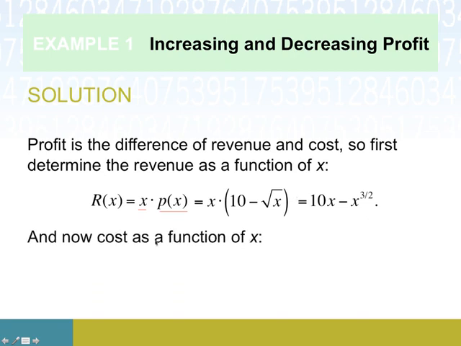So then if we want to get cost, I don't want to claim that this is always the way to go, but cost often does have these two components to it. Sometimes one of them is way more complicated and this isn't super helpful, but there's usually a cost associated with the actual production of the items. Sometimes that's just a number times x. Sometimes it's more exciting, and then there's usually some kind of fixed cost, some kind of overhead that they have to pay no matter how many items they produce. So this might be leasing a facility or buying machinery or paying for supervisors or labor, that sort of thing.